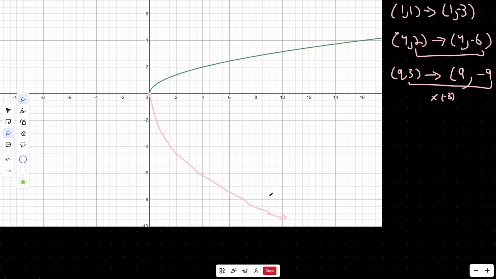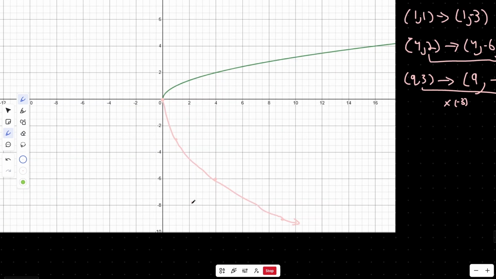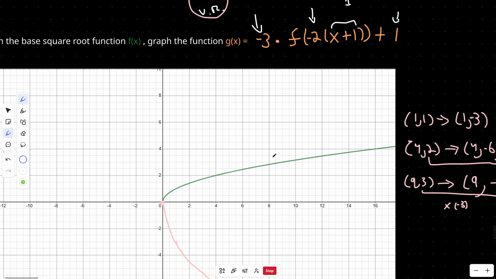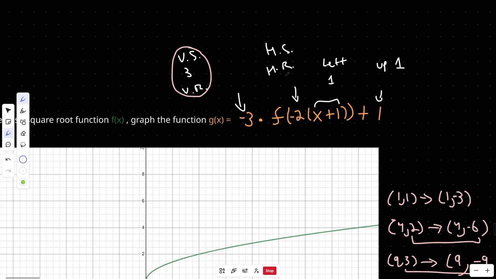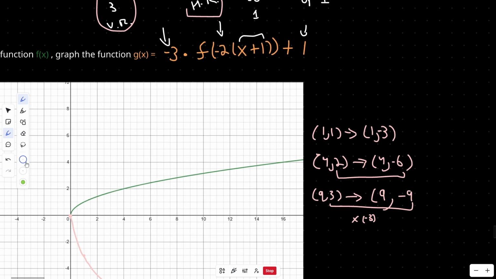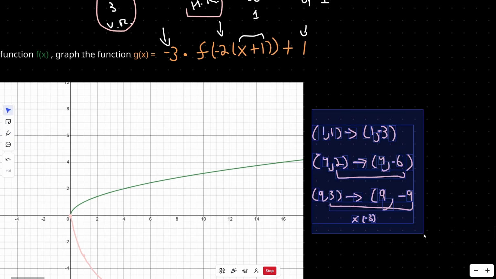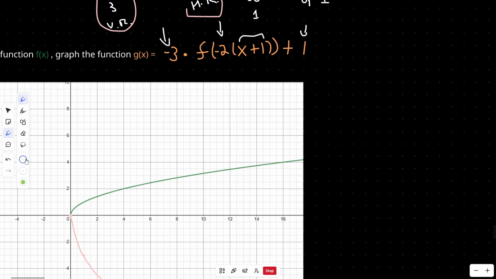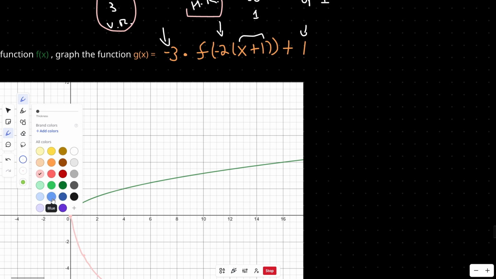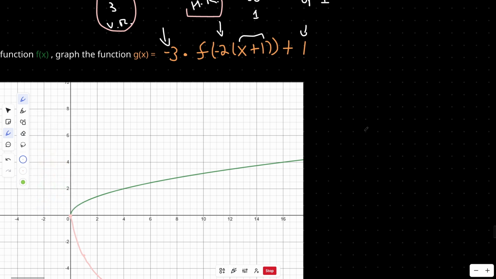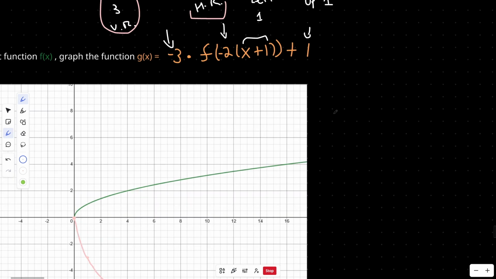Let's include the arrow. So this is our function y is equal to negative 3 times the square root of x. So now that we have applied our vertical stretch and reflection, let's deal with our horizontal stretch and horizontal reflection. So before I do anything, I'm just going to erase this over here to make myself some space. Let's say I want to work with blue. So let's see what stretch this is our factor by.